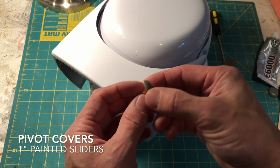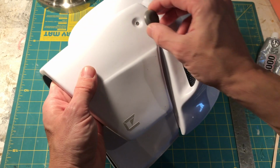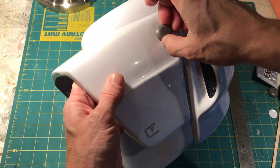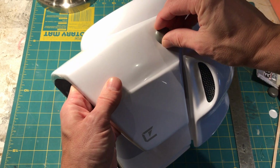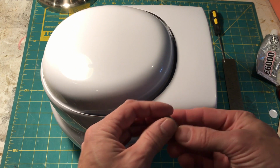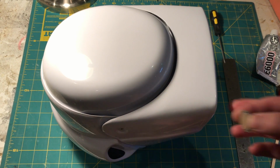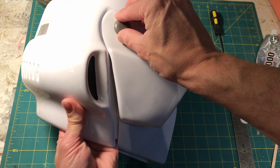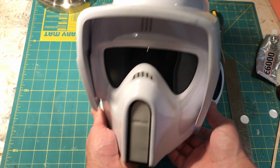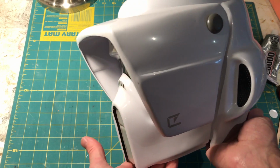And these are the included sliders that have been painted the same color as the snout and the decals, and we're just going to put them over there. I know people will use welding mask, like the 3M Speedmaster pieces, but for this design, this is more than adequate. For people that want to go and modify it, it's still quite simple to do. So there. The only thing that we need to do is add the piece that's being painted right now to put our nose piece on there, and add the chin strap, and we're done.